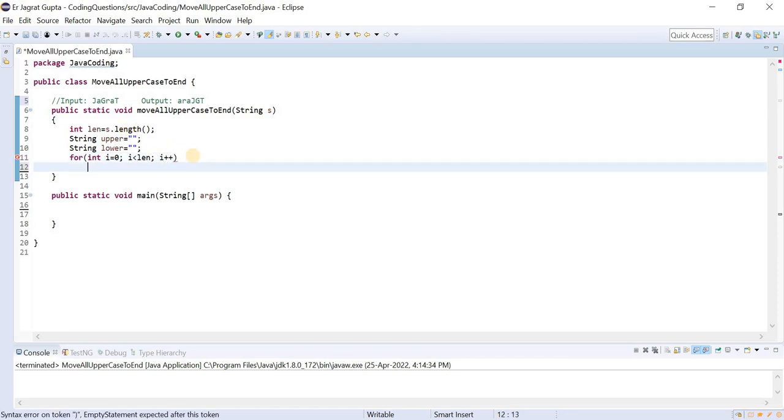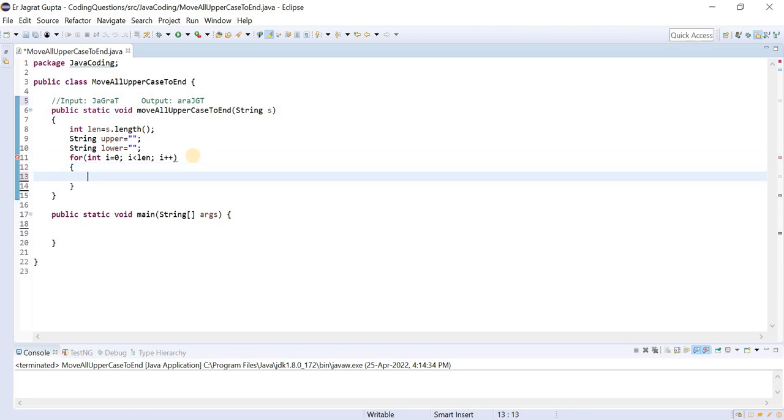Okay, so we will traverse the original string, and if the character is uppercase, then I will store it in the upper string variable, and if the character is lowercase, then I will store it in lower.